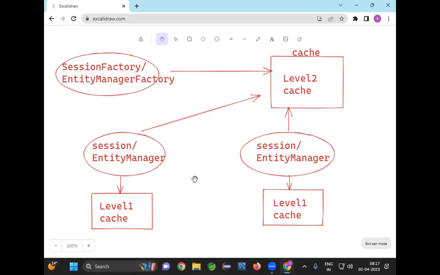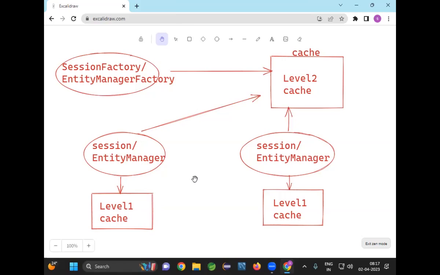Whenever it loads the object from the database, it will first store that object into the level 2 cache, then store it into the level 1 cache.